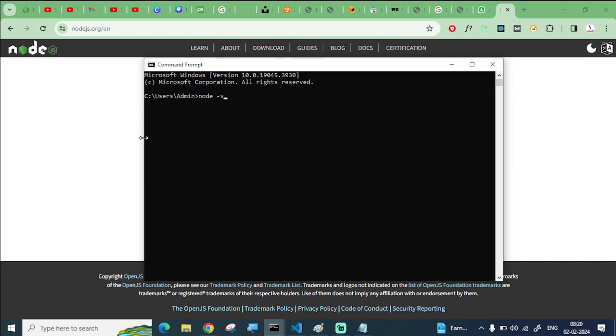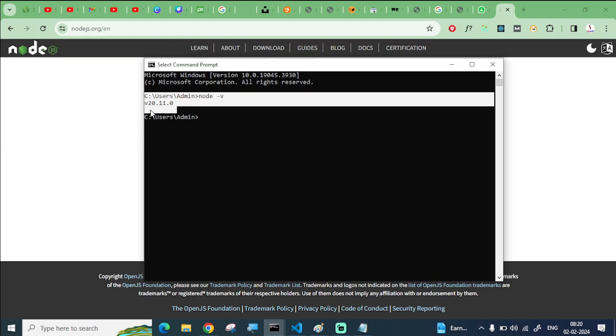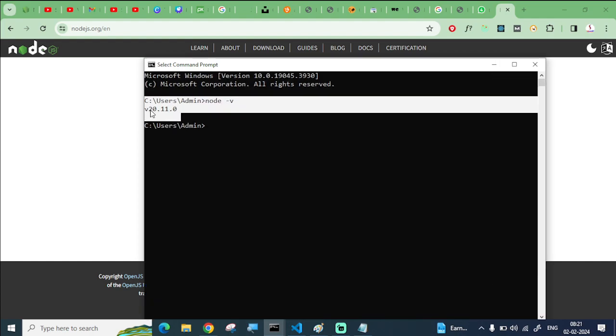V stands for version, so I want to understand which version is installed in my computer. 21.10. Okay, that is the latest version. I will directly open the Node terminal. It generally shows you the Node version.